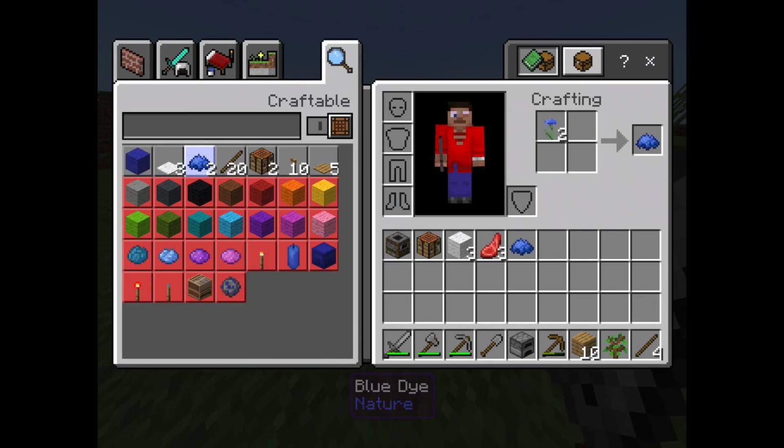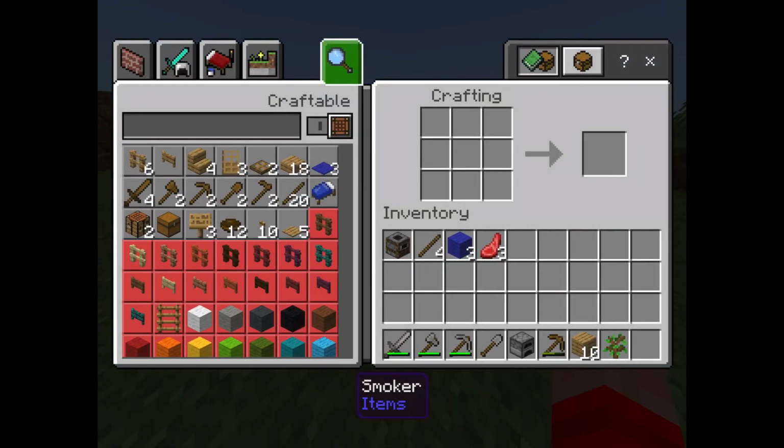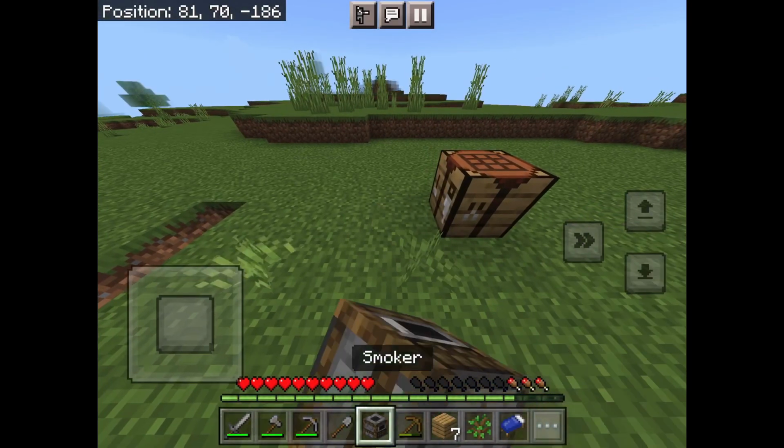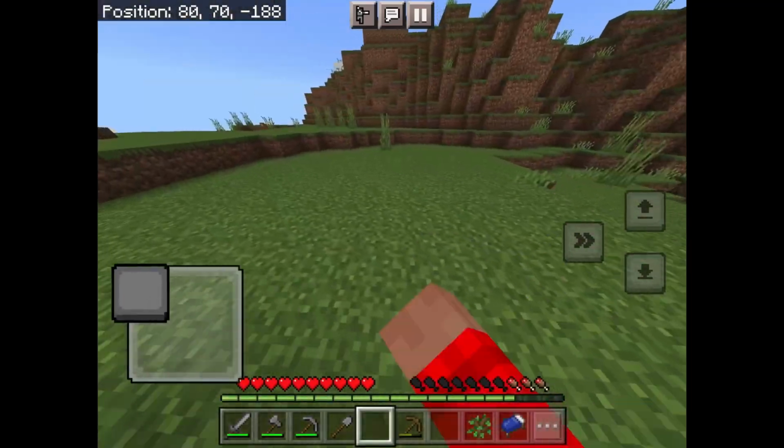Boom. Now we just got a... actually, you know what? I'm going to just dye all the wool blue. Why not? So yeah, let's go ahead and craft our blue bed. So now I can really feel safe. So I'm going to place our smoker down and smell this mutton.